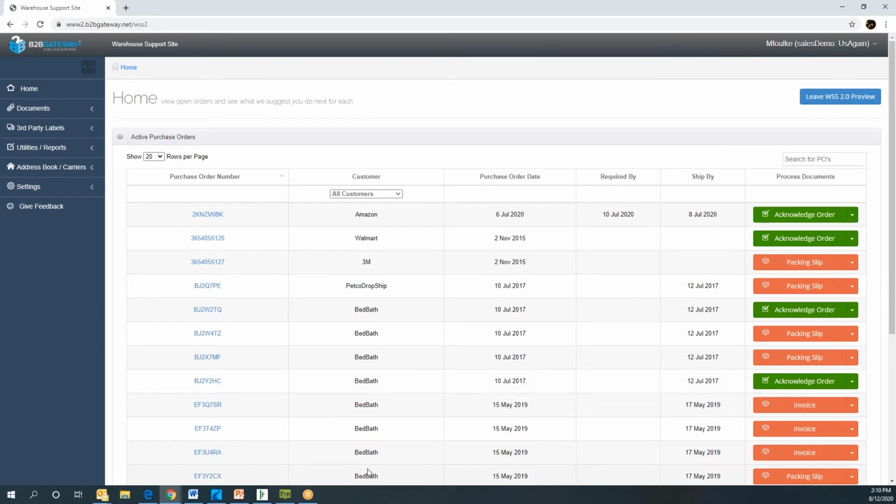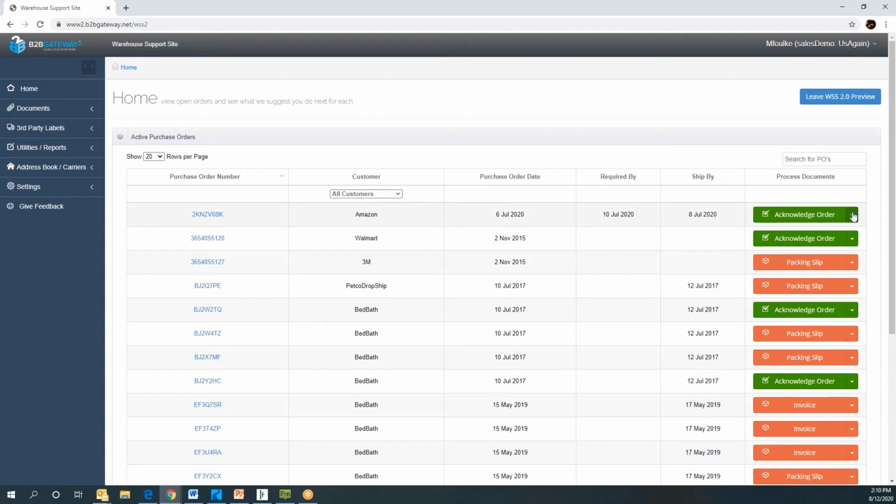This is going to be the list of all the trading partners that we received the orders from. You can look for a specific order from a specific trading partner. You could sort by them. It gives you the PO date. But underneath here, the process documents. This is pretty important. What this does is it shows you the next step or the sequence of the documents that will need to be transmitted.